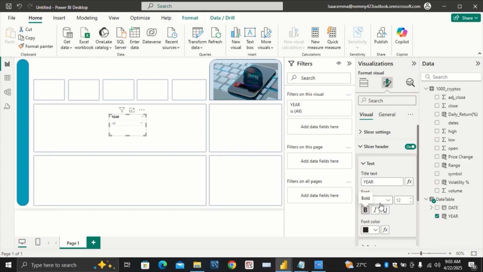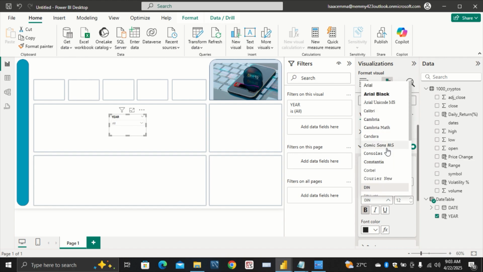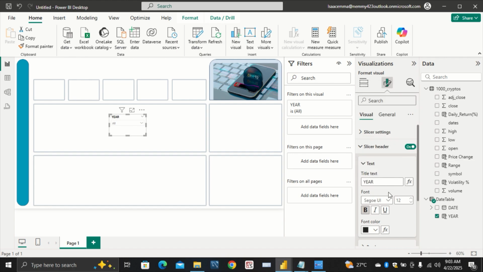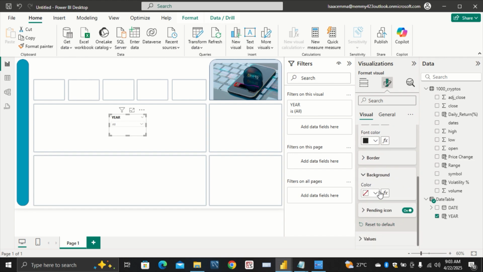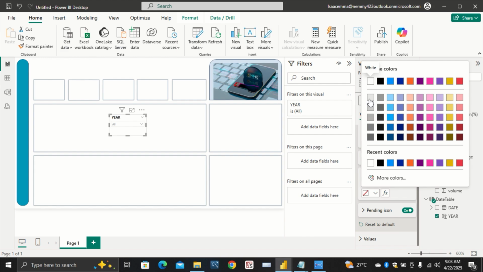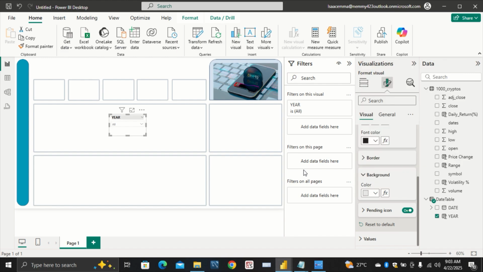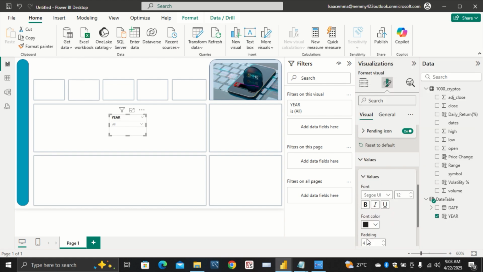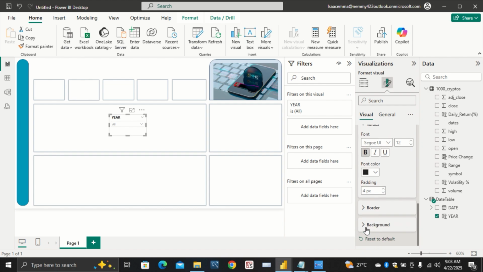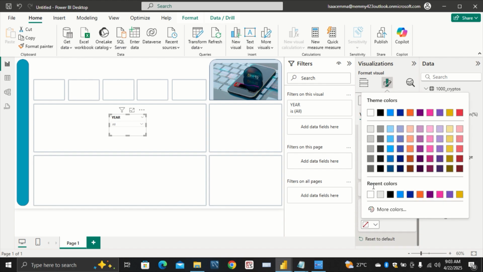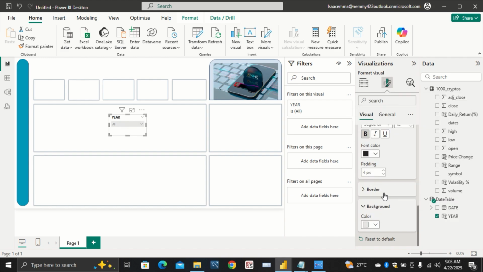The header, I want it to be bold. When we come here, make it a GUI. The background, make it this color, white but kind of dark. Sorry, not this one, the one for the values. We are making the values bold too. We are making the background for the value this color.